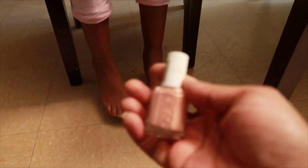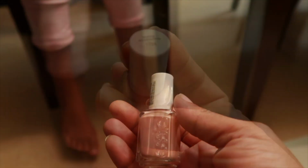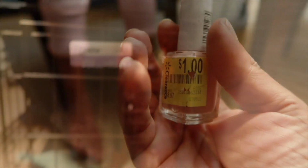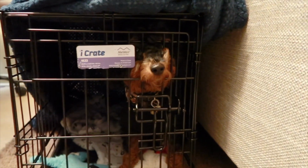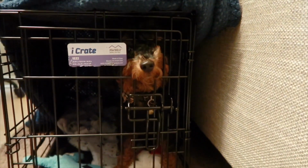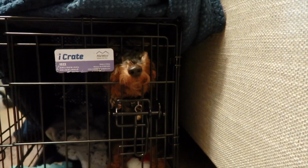Now you got it. You got piglets. Yeah, I'm gonna do all of that at the same time. I'm about to polish your toes. Howdy, I'm filming. Spring Awakening, it was on clearance at Walmart for like a dollar. Why are you squeezing your nose through the crate like this? Right now, mommy's doing Londyn's feet, and you have to stay in your crate because you will be trying to lick the fingernail polish, and you know it.